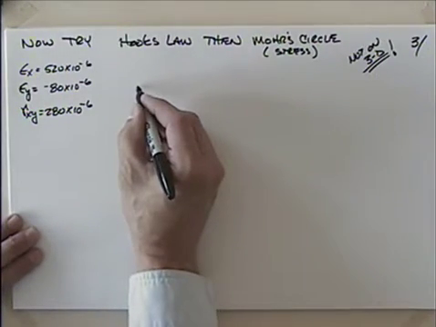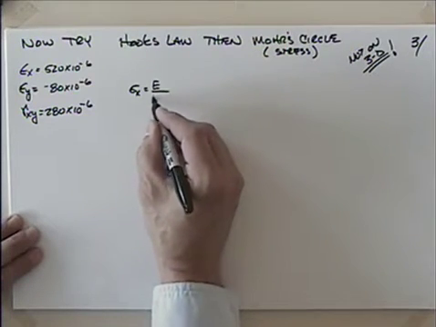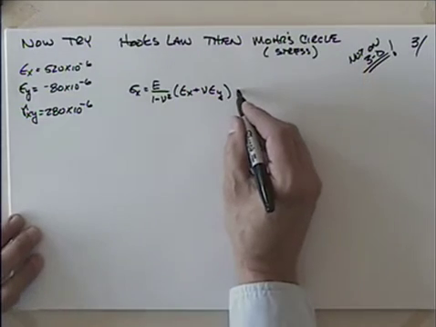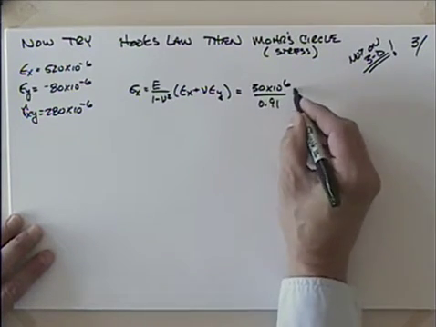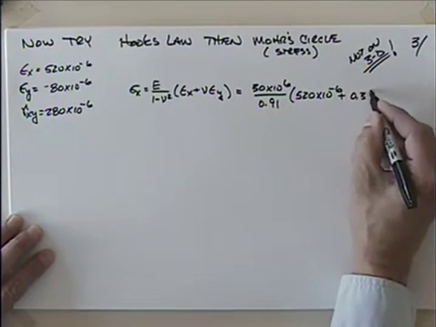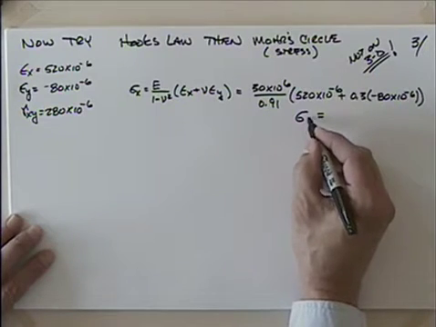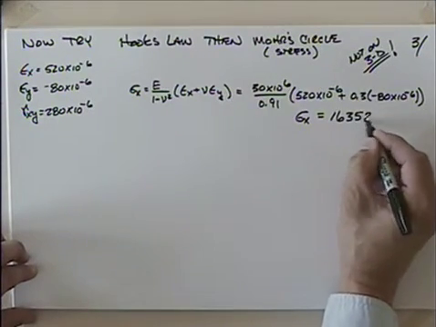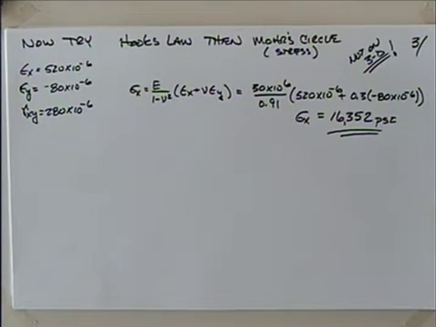But if I use Hooke's law, I'm going to find sigma x. We know that sigma x is equal to Young's modulus divided by 1 minus Poisson's ratio squared times epsilon x plus Poisson's ratio times epsilon y. We just used that one, didn't we? So in this one we're going to have 30 times 10 to the 6th divided by 0.91 again. And now epsilon x, that's 520 times 10 to the minus 6, plus 0.3 times minus 80 times 10 to the minus 6, which gives me a value for sigma x, the stress in the x direction, as 16,352. Again, too many significant figures, but so you can check your work with this. Okay, that's not principal, but we'll be able to enter Mohr's circle of stress with that.